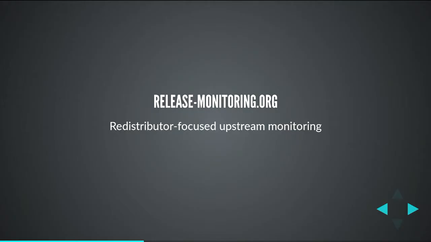is it's a redistributor-focused upstream monitor service. And so in addition to just tracking upstream projects themselves, it aims to maintain an explicit mapping from upstream projects to downstream package names. Because even though distros often try to keep consistent naming conventions, they're not always consistently applied. And of course, every distro has their own conventions. So if you're trying to map packages for a distro you're unfamiliar with, you're not necessarily going to know how they do things. And so what it will hopefully enable is to start systematically automating the process of alerting redistributors to new releases of upstream components, such that people don't have to necessarily react to those manually.